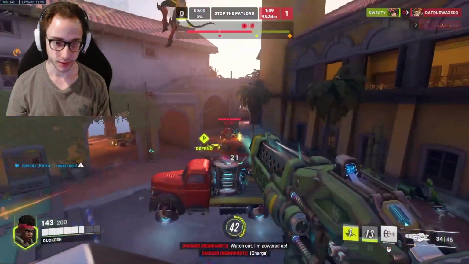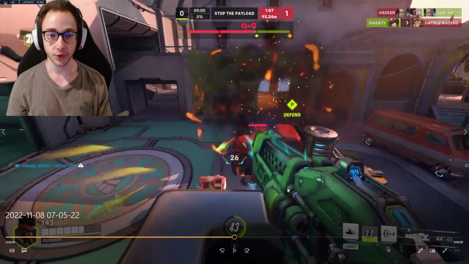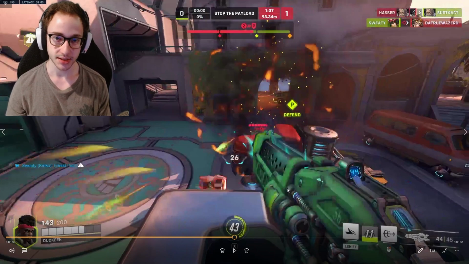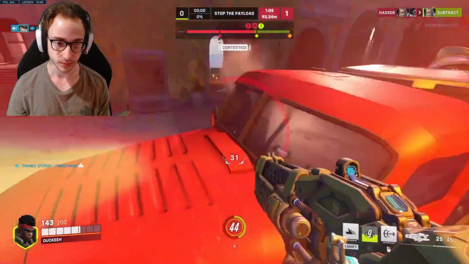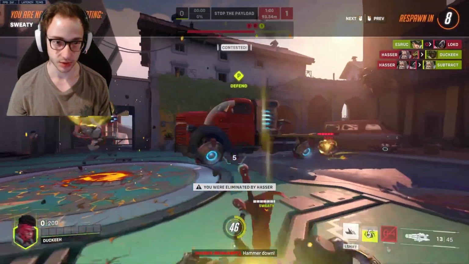Here, I'm zoning the Ana off. The thing about it is, if you charge your right click, it depends on how much damage you do. So the reason I'm not shooting the Rein here is because he's nanoed, and you do reduce damage to people that are nanoed. It's not that it's not worth it to shoot the Rein, it's just probably more worth it to shoot the supports in this scenario for now. Here, I should have slid. I should have slid sooner.